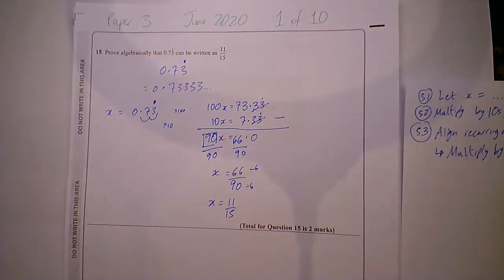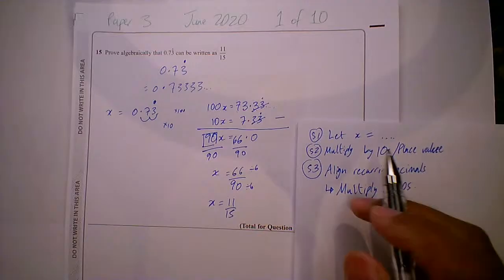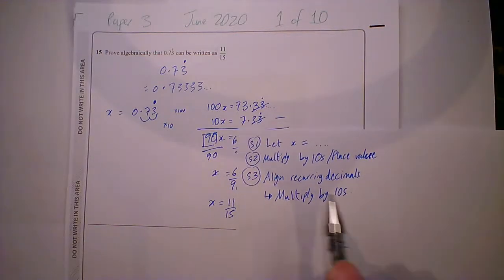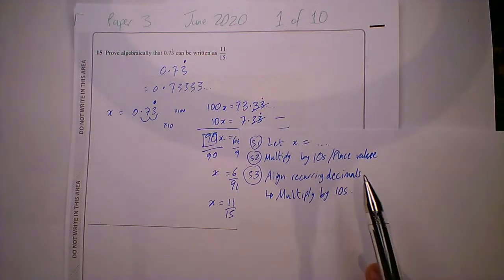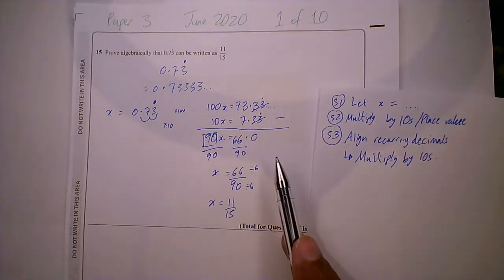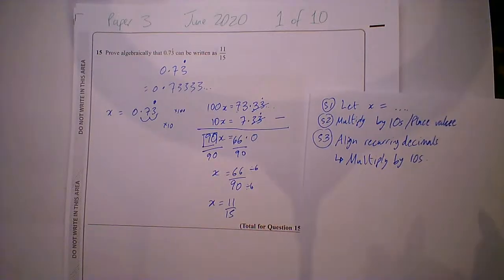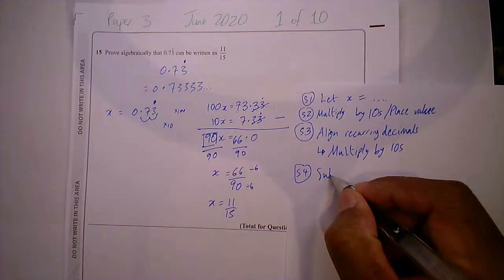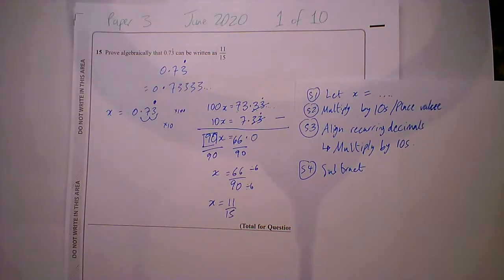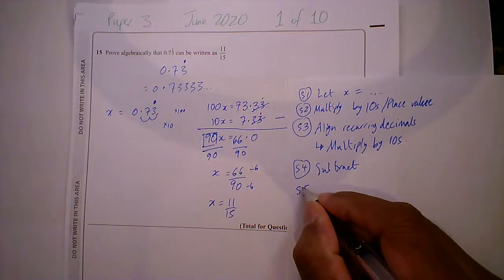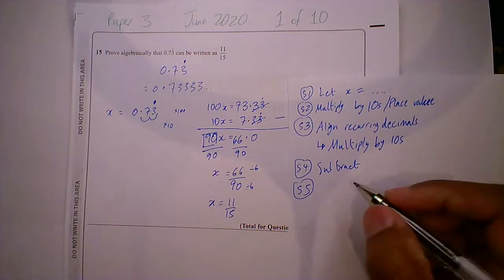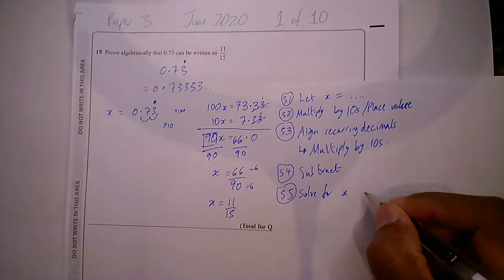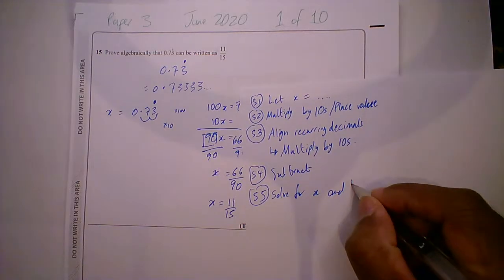And you can just double check that as well with your calculator. It does work. Okay, so step 1 was to label it as x equals my decimal, multiply by powers of 10. Then I need to do my next step, which is to align them. And then step 3 is to subtract. And then I solve for x. Step 5 is to keep simplifying. Solve for x and keep simplifying.